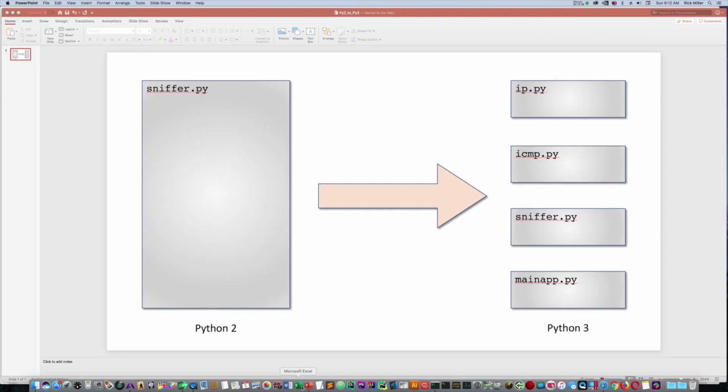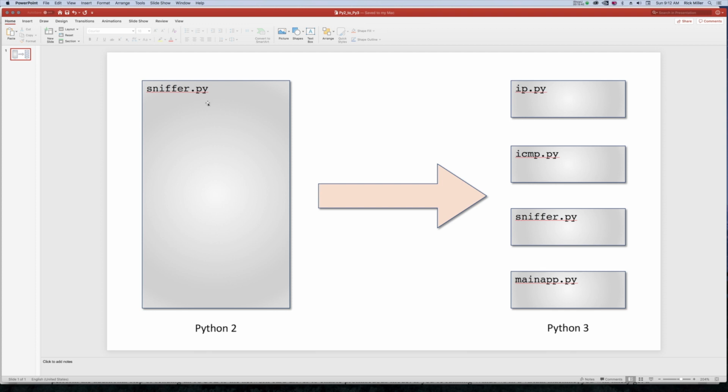Organizational structure. You saw that in the introduction. So here is, eventually all his code ends up in what I'm going to call sniffer.py, right? He calls it various names throughout the process of implementing it in this chapter. And of course, it's in Python 2. And really, about the only thing that's unique to Python 2 in his example is the print statement. We can easily convert that to the Python 3 version of the print statement. But when we're finished with this conversion, there'll be a main app.py down here, a sniffer.py, and there'll be a class called Sniffer, okay?